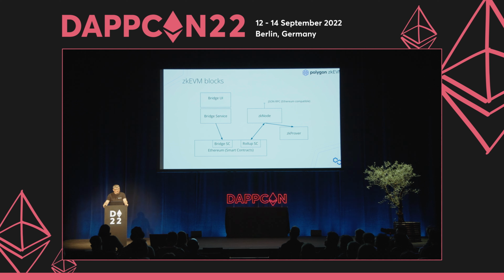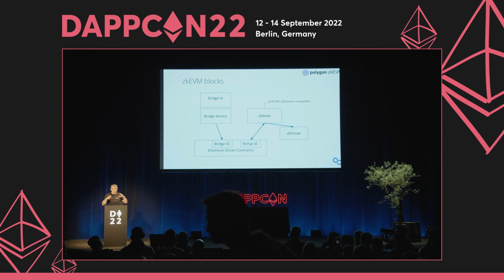Okay, so let's start. Mainly what we are building is a zkEVM. From the user perspective, it's quite easy to explain. The idea is that the user should be able to use any of the tooling of Ethereum. He could go to MetaMask and just do a transfer, or go to Remix, compile and deploy a smart contract. So a normal user should not notice any difference between deploying to Ethereum, layer 1, and programming for it. This is the goal, and this is what we are trying to achieve.